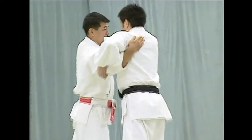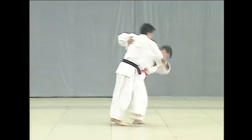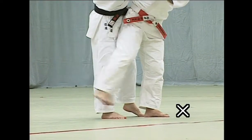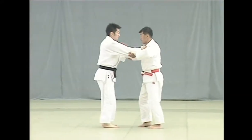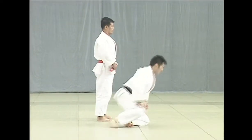Tori removes his hand from Uke's front collar and slips it underneath his arm and behind his back to pull and break his balance. When sweeping Uke's leg, Tori must keep his leg straight, not bent like here. Tori sweeps his leg up against Uke's leg.